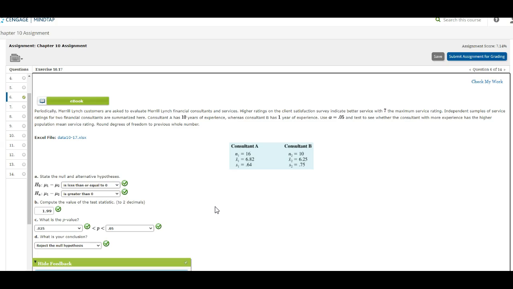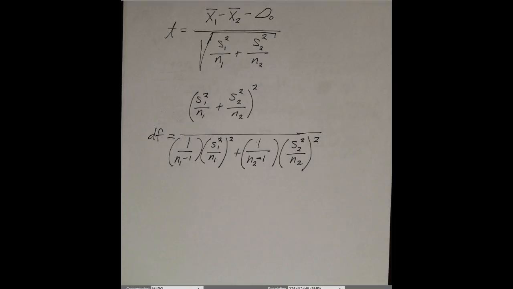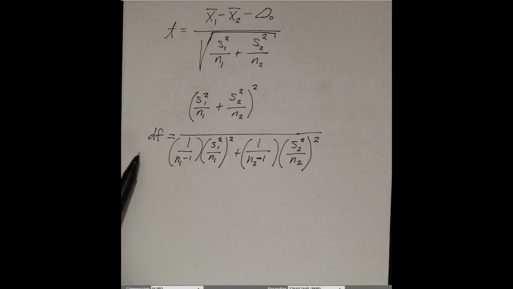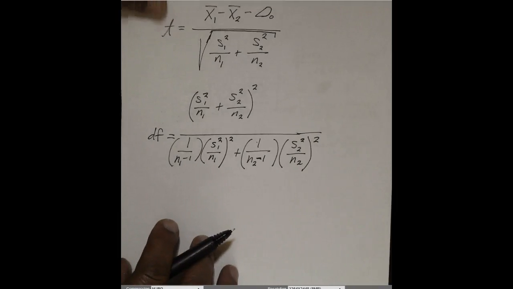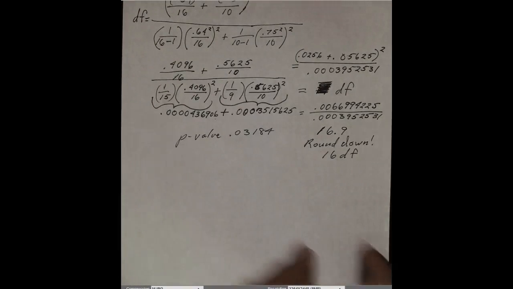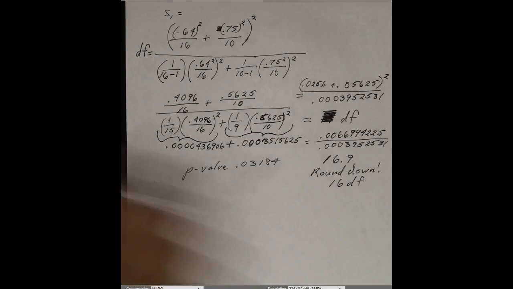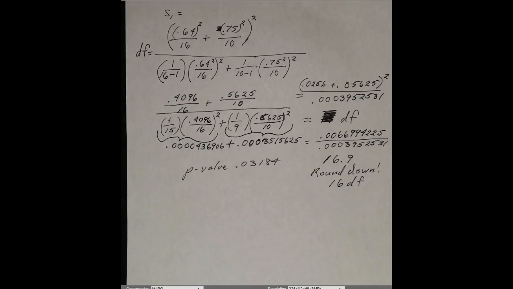But that's the conclusion. Now, you can either do this manually, and of course, if you do this manually, these are the two equations that you would need to use. This is the equation for the t-value. This is the equation for the degrees of freedom. Neither one looks very nice. And believe me, I know from personal experience, because I tried it, it's not much fun. This is my calculation for the degrees of freedom. So obviously, programming this into Excel is a lot easier.